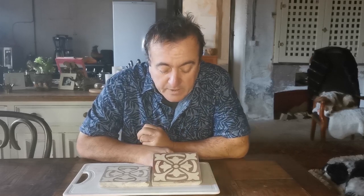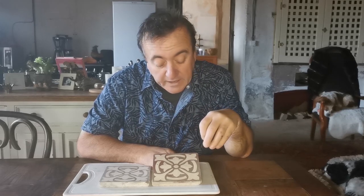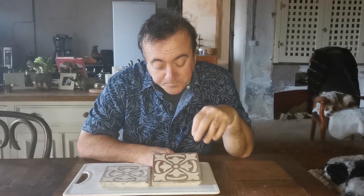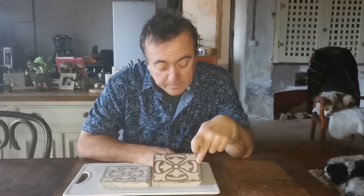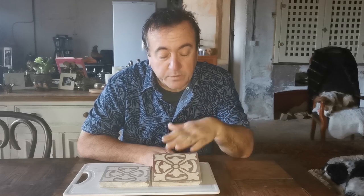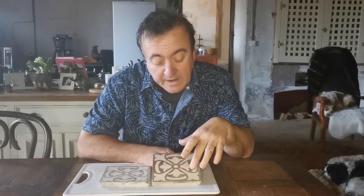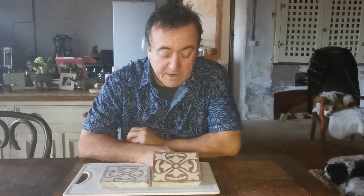And they are encaustic tiles, and they're basically made of cement. For the process of making them, you'd have a mould of the one colour and then a mould of the other colour. So we've got the terracotta and the cream. And cement would be poured into them, coloured where necessary, and then pressed together and then baked at high temperature. And that's how they're made.